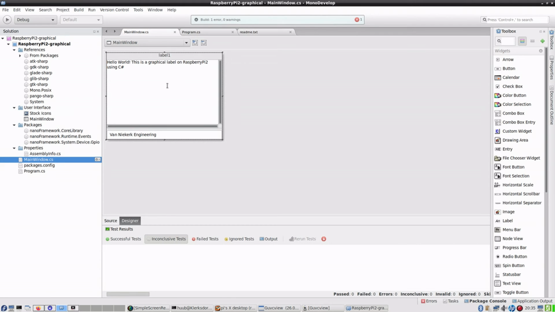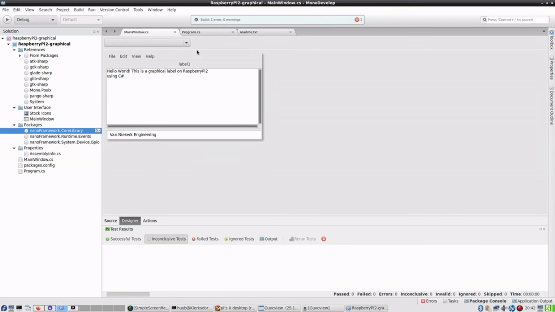So let's go further. Alright, I have now changed things right in here with a menu bar, whatever this may be, a company name, but I still cannot compile correctly.